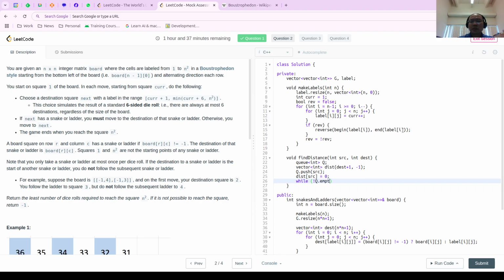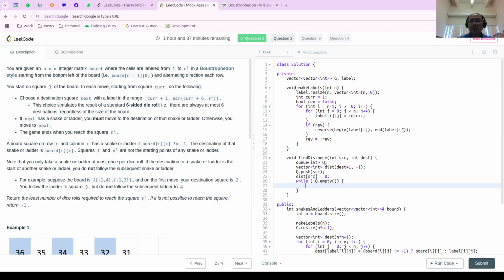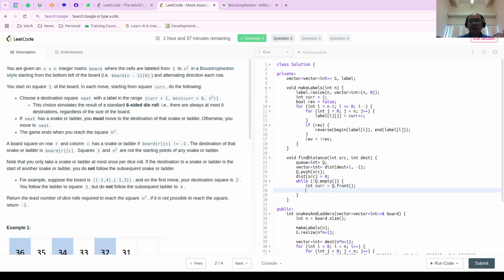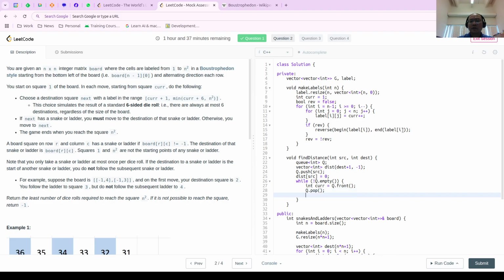Q is not empty. Then get the front of the queue, pop it, look at the graph, all the neighbors.